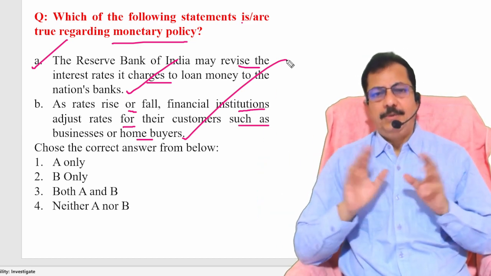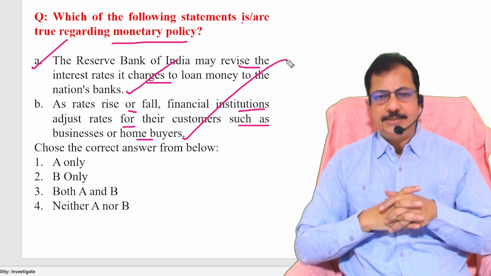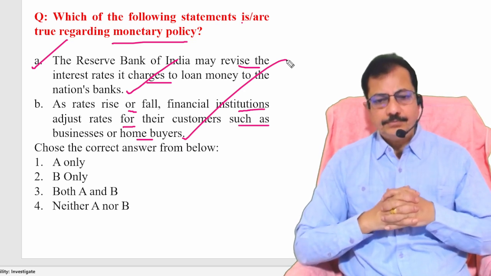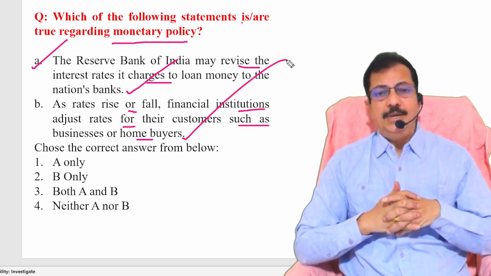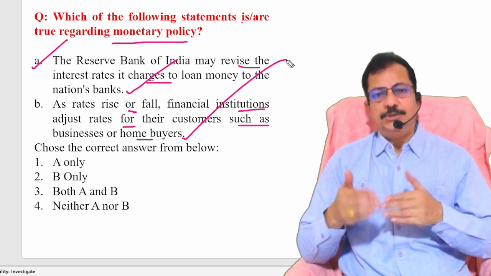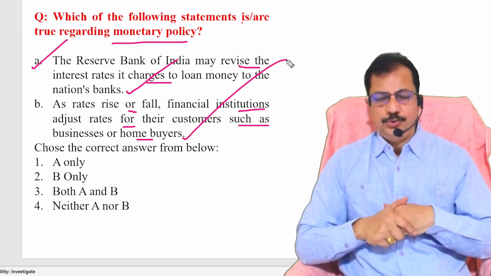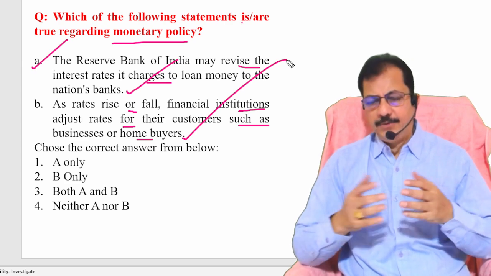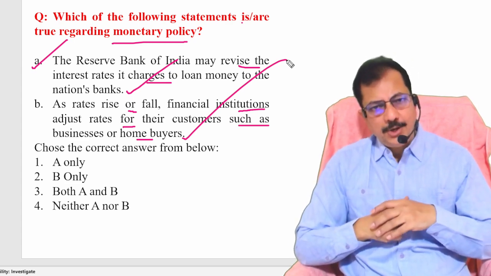Say for example, you are paying 1 lakh rupees as EMI. Example I am telling you. Suddenly, you will get a notice from the bank that from next month onwards it is revised to 1 lakh 2,000 rupees or 1 lakh 5,000 rupees. So we will be in a shock.